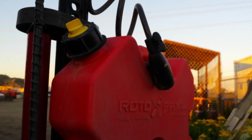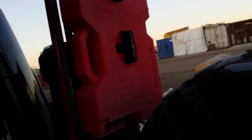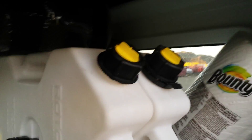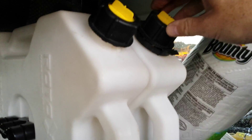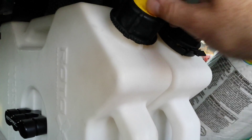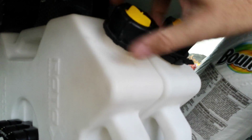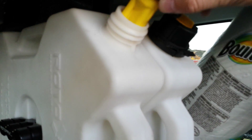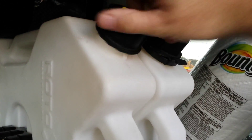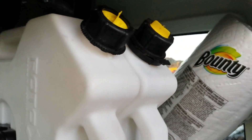It's not just the two gallon gasoline container. If I move that out of the way, I've got two of the two gallon water containers. On this one I've cut the locking ring off because this one also leaks all over. The cap in there is solid on this one so I don't know what the problem is, but water still leaks out all over the place when it's filled up. I have to keep them three quarters of the way full at the most, and then we're all good.